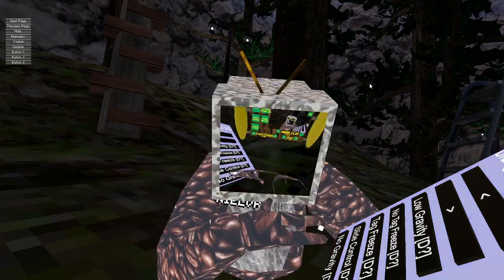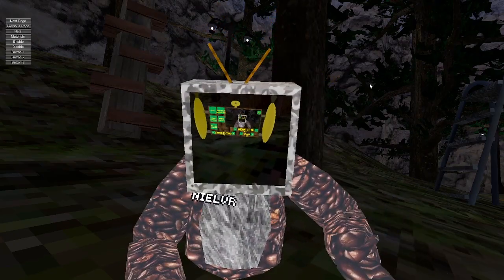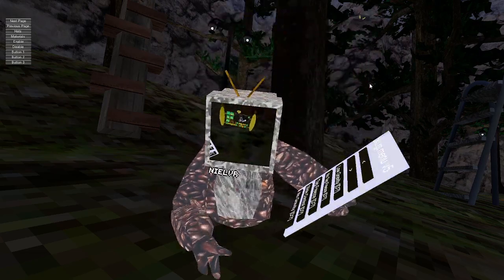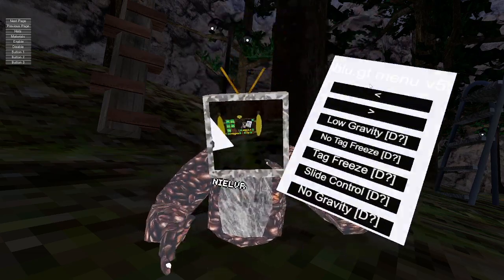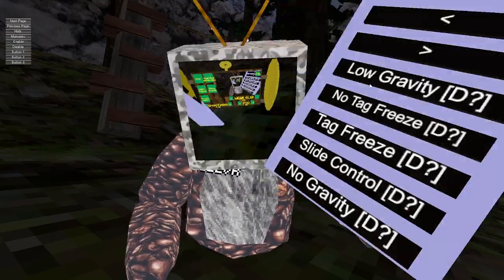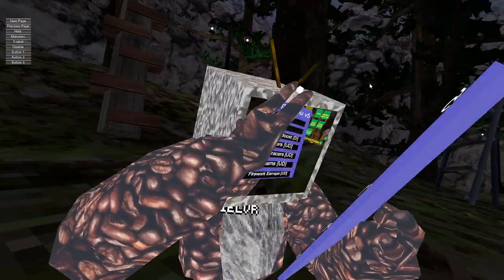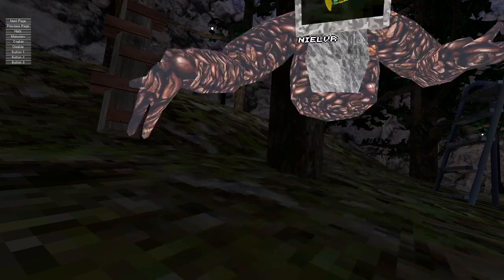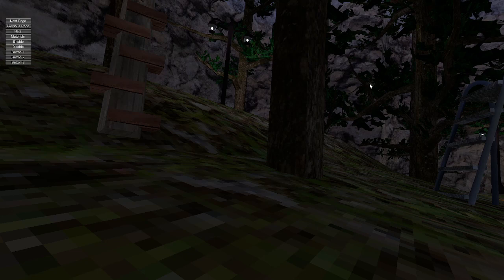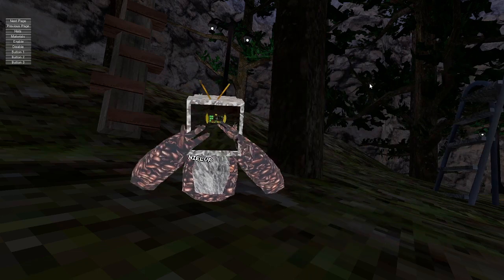Okay, well, I'm not going to use no gravity whatsoever. Either way, it's not working. Okay, I'm pretty sure the D question mark means not working. So that's like everything in there. It's not working. Hold on. I can't really tell because I'm lagging. But I can kind of tell.